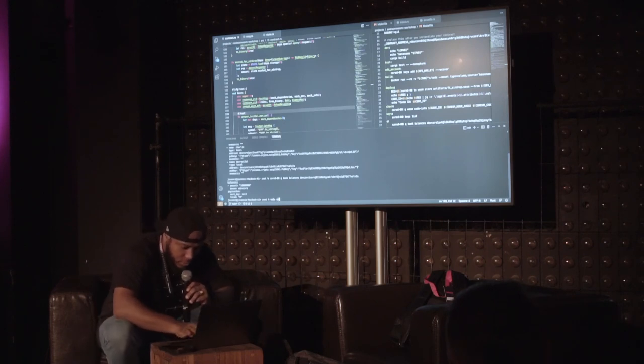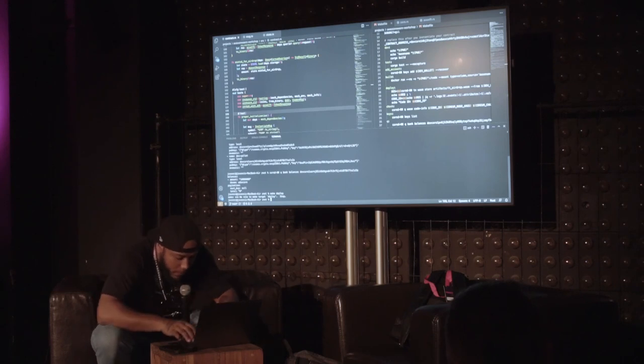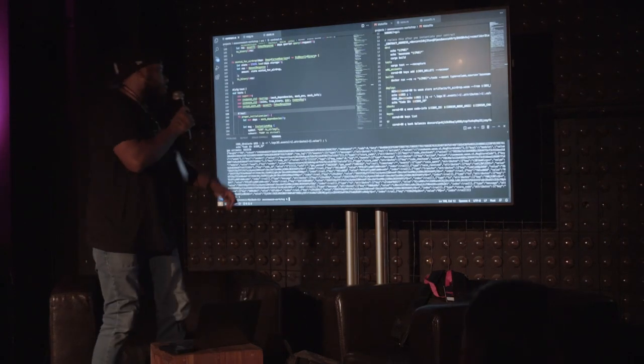So let's do make deploy. Oops. No, let's see. Oh, after this, let's see. Documents, projects, AwesomWasm. So now we just deployed this onto chain.